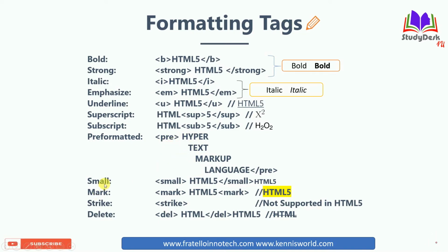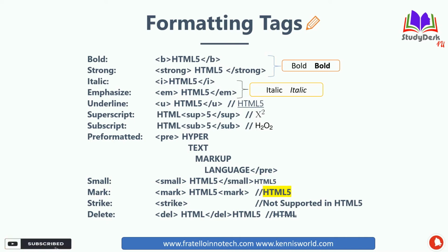And the next one is small. By using this small, we can get a bit smaller content, that is, it displays the content a bit smaller in size. So here I have the HTML file with the bigger size. This HTML file's output is in smaller size. So if you want to display a smaller size, you can use this small.